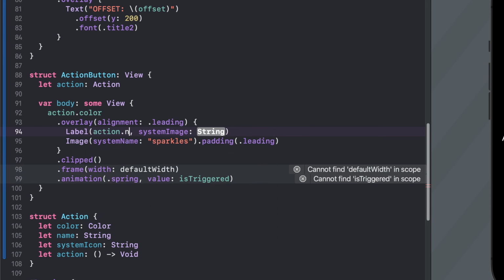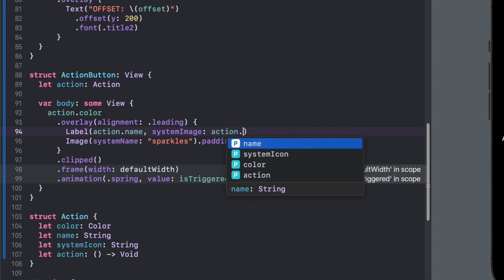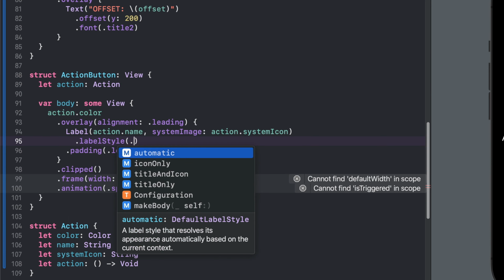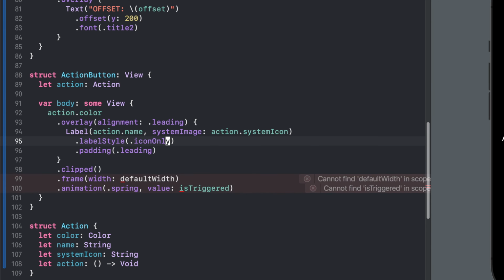So the title key could be the name and the system icon. And we could still have padding. We might want the label style of icon only, but having this label here will be nice for accessibility purposes, so that screen readers will read out this button and know what it's supposed to do.